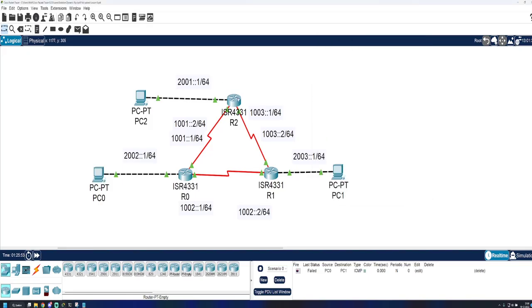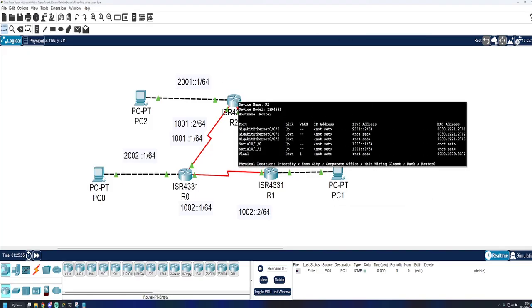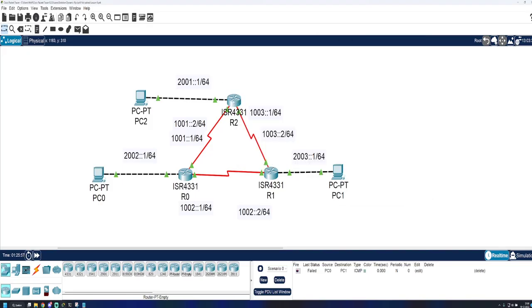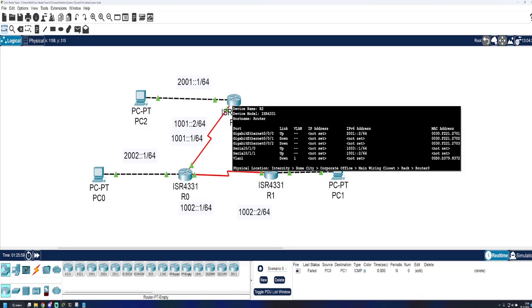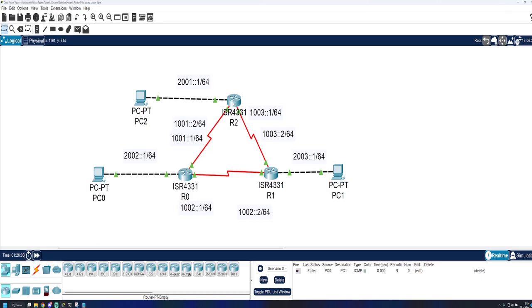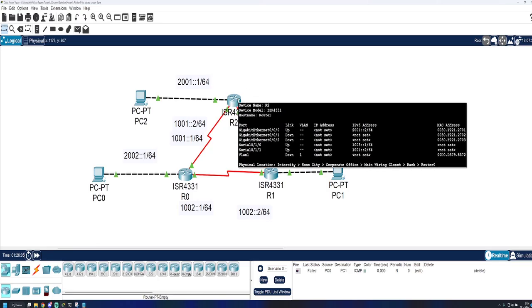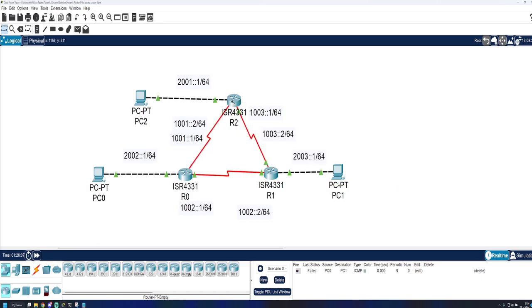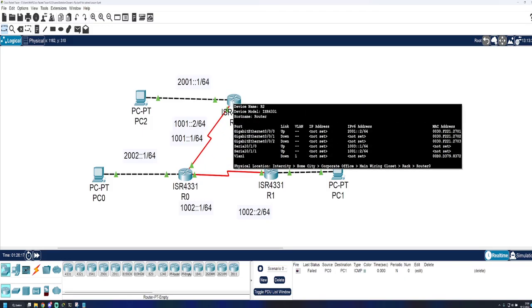Why can't we ping that interface? Let's see. Let's see 0/0. 0/1. It is correct.